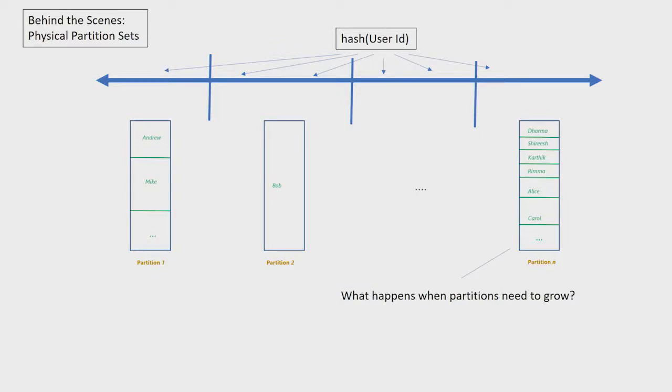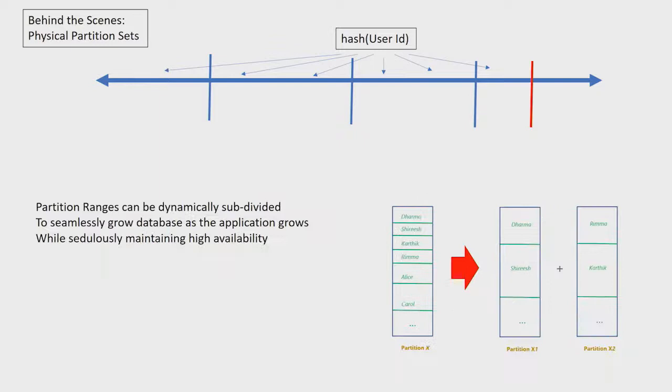Now, what happens when a partition needs to grow? Just because we've co-located partition keys on the same physical partition doesn't mean you're actually going to run into issues. Basically, this actually gives us a very, very clever technique in which we can simply split that one partition range and say, you know what, this range of values, 75 to 100, this is starting to fill up. It's 80% full, and so what we need to do is we need to get another partition. So what we do is we'll split that and turn that into 2 partitions. So, values 75 to 87 might go to one partition, 88 to 100 might go to another partition. And that way, for that same partition range, you now have double the throughput capacity, double the storage capacity.